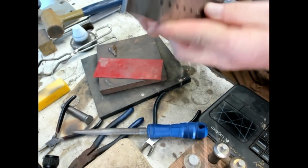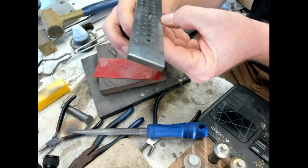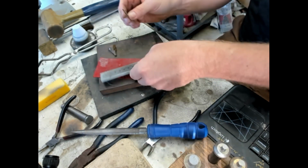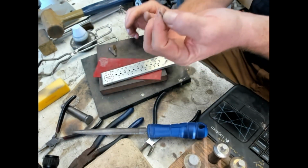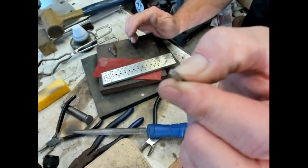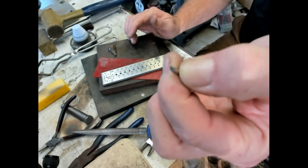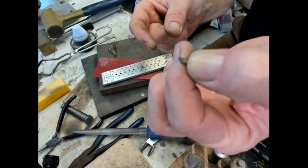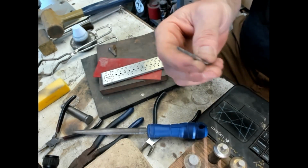That one's pretty tight. So that's number 6. So I take a note, number 6, and what you want to do is just create the tip of that wire, have it smaller than the rest of the wire, just so you can get it inserted that far in order to grab it with your pliers.